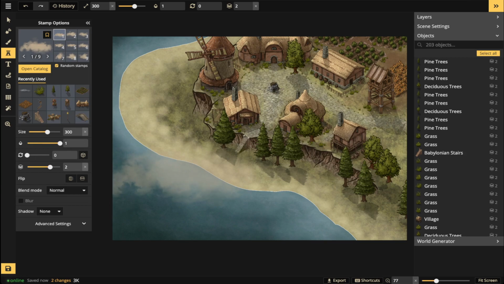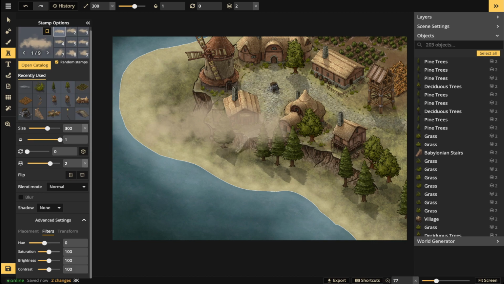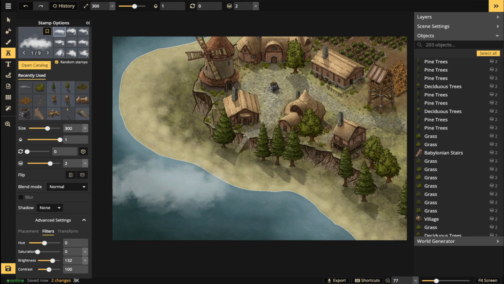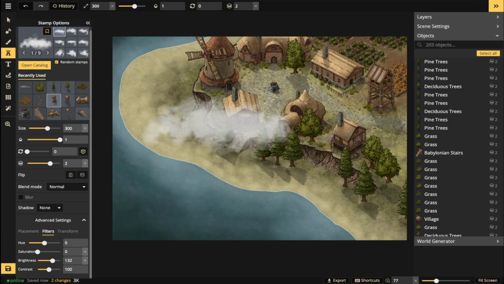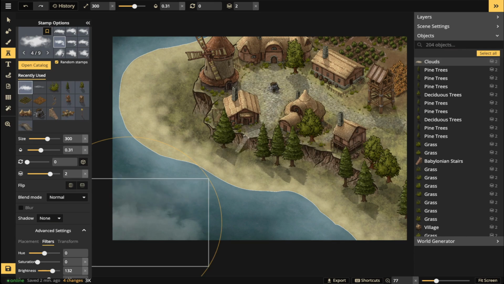And I'm going to go ahead and drop the complete saturation to give them a grayish color. I'm also going to bring the brightness up so it's kind of that whitish color. And the next step is to also drop the opacity. The reason why I'm doing that is because the more of these clouds that you stack up, the more opaque they're going to become. So I'll place one down for now in this corner, and then I'll place another one.